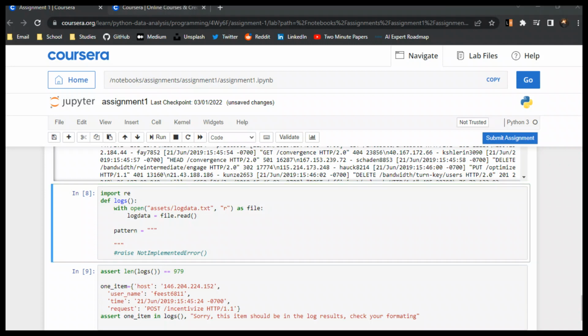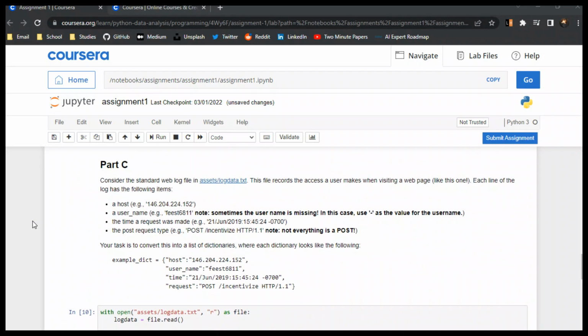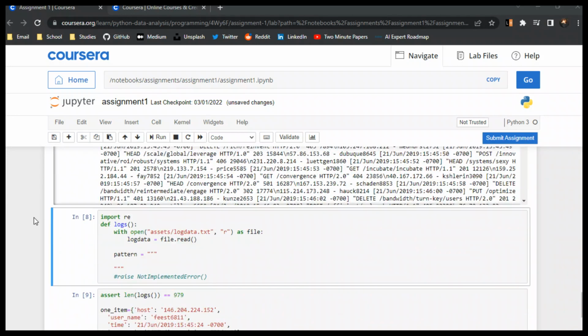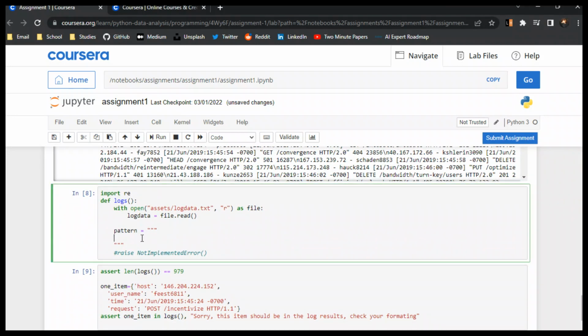Okay, first let's focus on this host. So to create the host, we can do it using this regex. It's a parenthesis and a question mark P, and then this will be the name of the group.